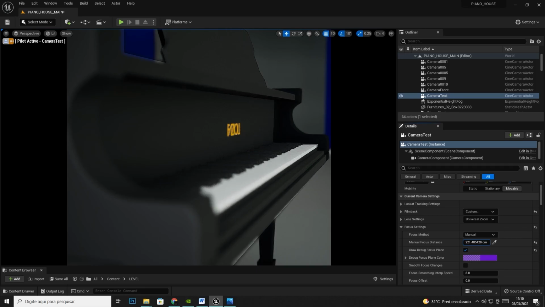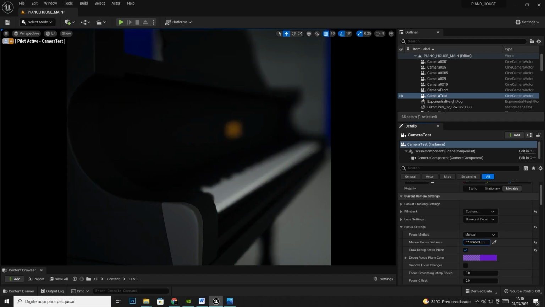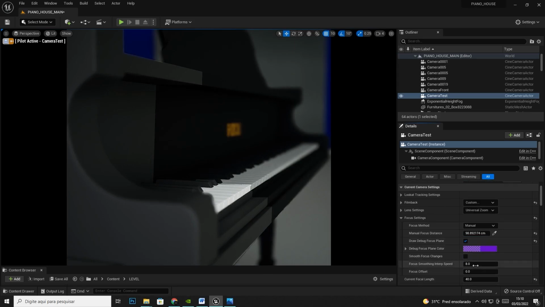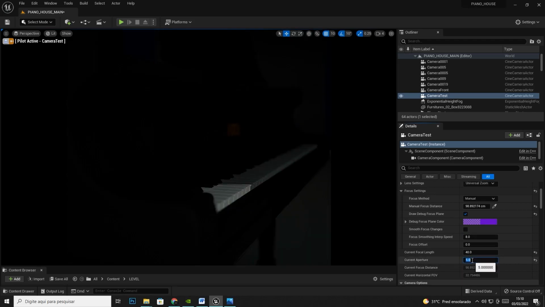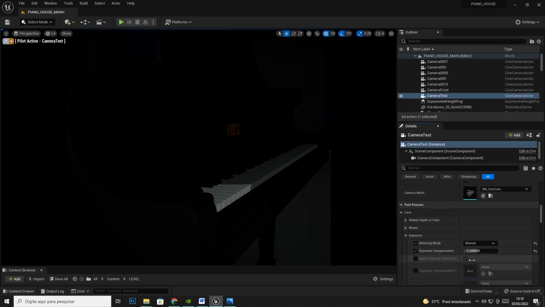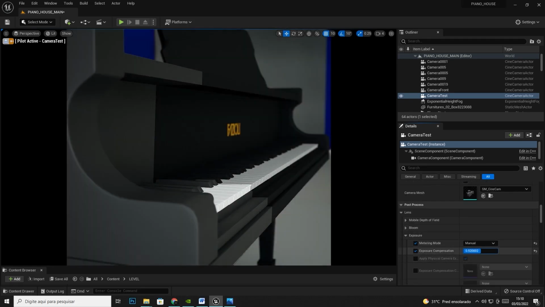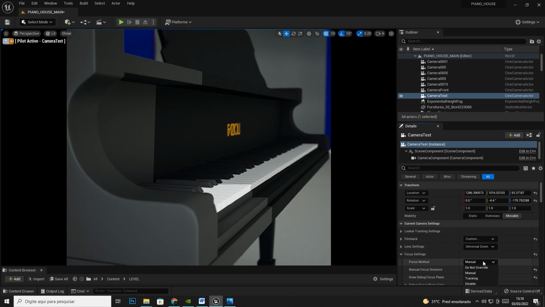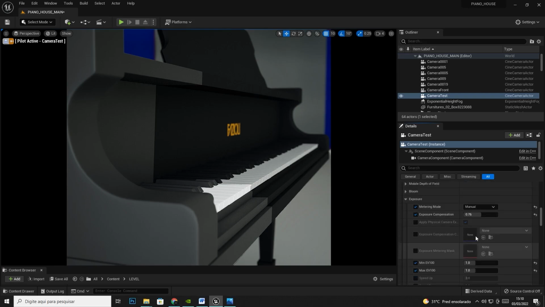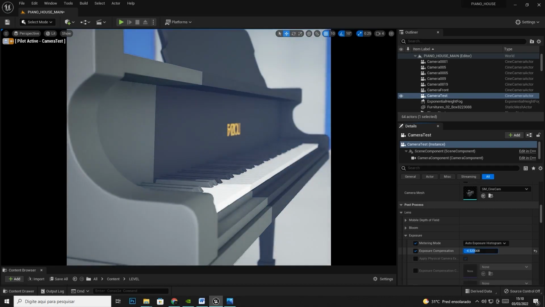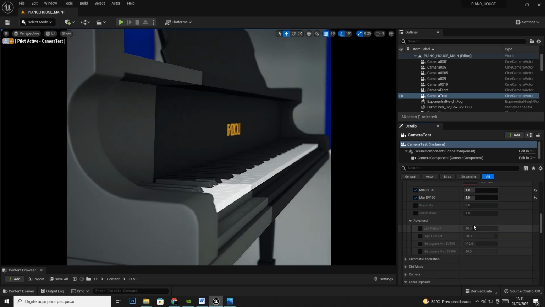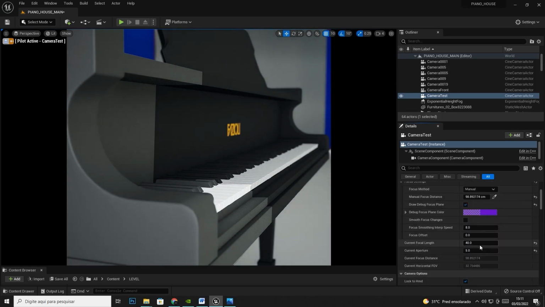I want to focus the last thing here, in the first one here, in the beginning. Look, you see this? I want more area to be focused. I'm going to increase this. Let's put 5. Obviously, as I increased this, I need to compensate the exposure. Go here, lens, exposure. Or I can leave my exposure as automatic. That way, Unreal will compensate for me in an automatic way based on the opening that I choose.